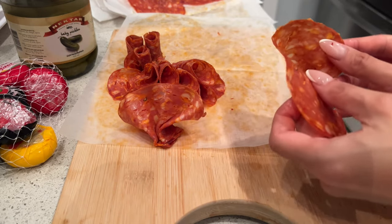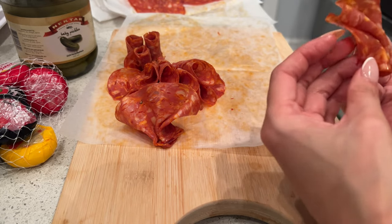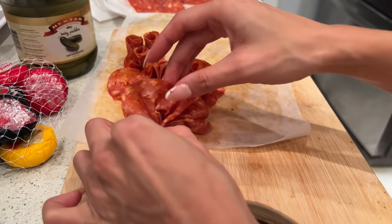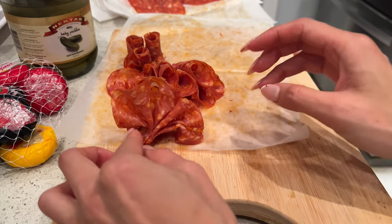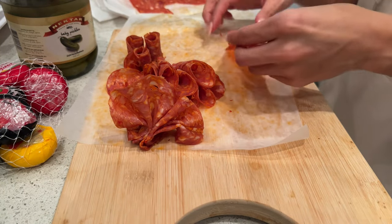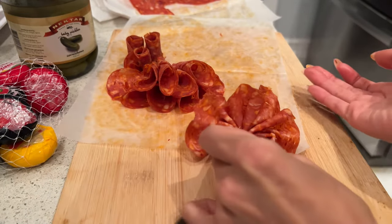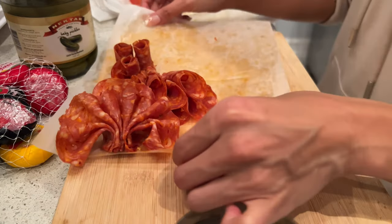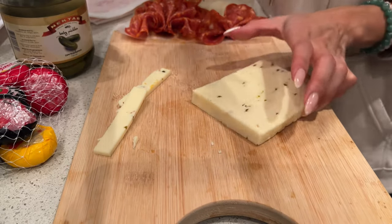Now I'm taking the hot colby and making a fan shape. It looks super cute when you make about two, three, or four of these — it turns out to be a really cute little fan. You just keep folding it like an accordion, and voila — how cute is that!